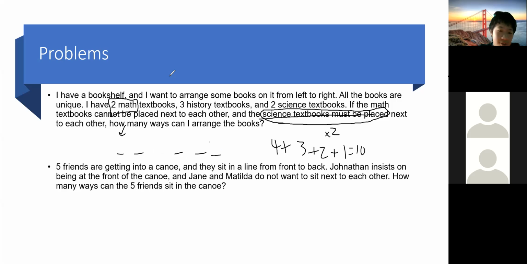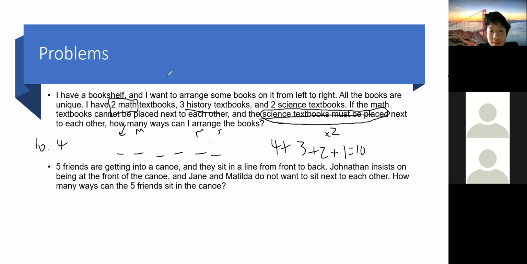So now we've got math textbooks in position. These 2 spots have to be for math. So now we can put the science textbook anywhere we want, right? We have 3 spots left. So we just put science here. So we got 10 ways to put the math down, and science, well, not 3 ways. I actually erased 1. We have 4 ways actually. I erased the spot, so you got to be careful here. 4.